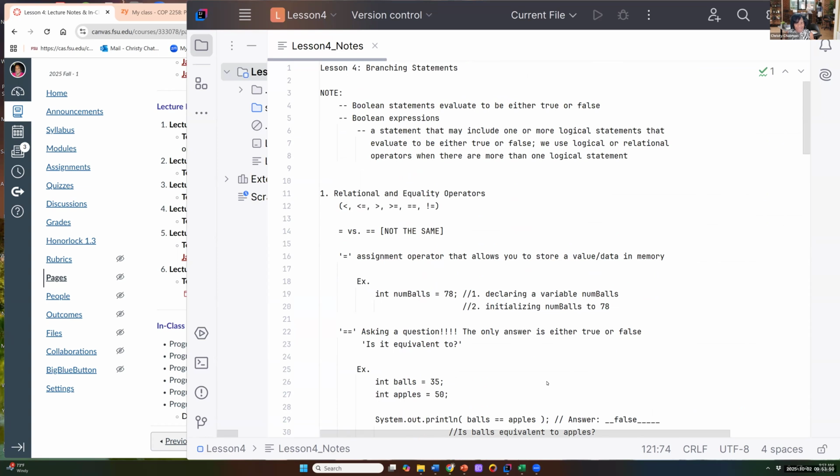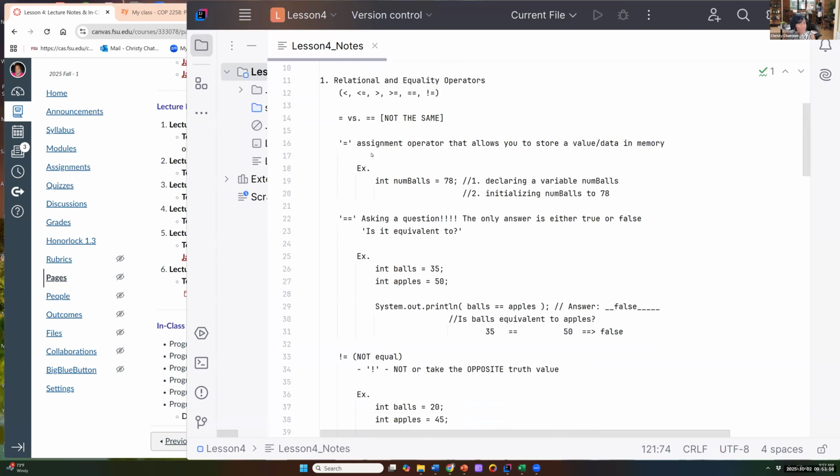And so we looked at, last class period, the relational operators and equality operators. We know how they work. The one that I emphasized last class period, and I don't want you to forget, and you're going to see this again. I do this because I've taught this class forever, and I know if you're new to programming, sometimes this concept of equal versus equal may confuse you. We will not be confused by these operators. They are not the same. So we talked about the differences between the two.